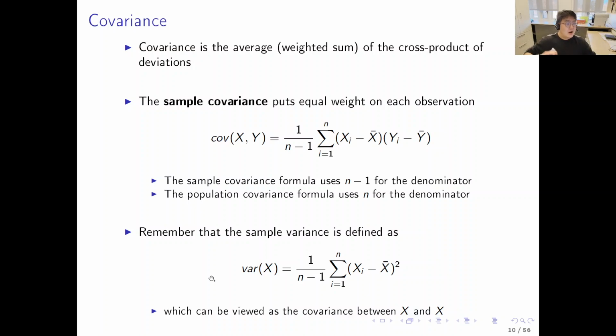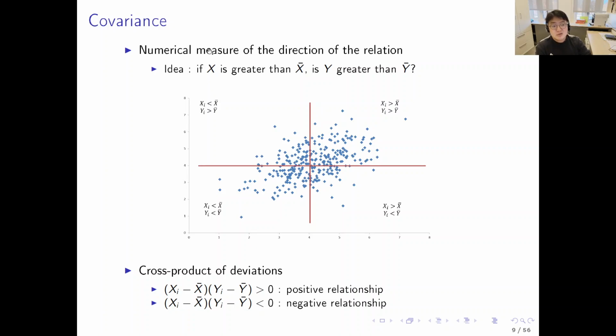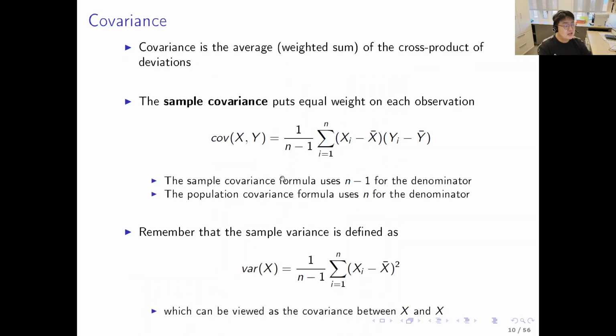Okay, anyhow, I defined the covariance to quantify the direction of the relationship. The idea is we divide data into two groups, a positive relationship group and a negative relationship group, and then we take the average to see which sign dominates, right? That is the key idea, and you get the sample covariance formula, and it nests the variance as a special case. Okay, so in the next video, I will bring a numerical example to practice how to calculate the covariance.